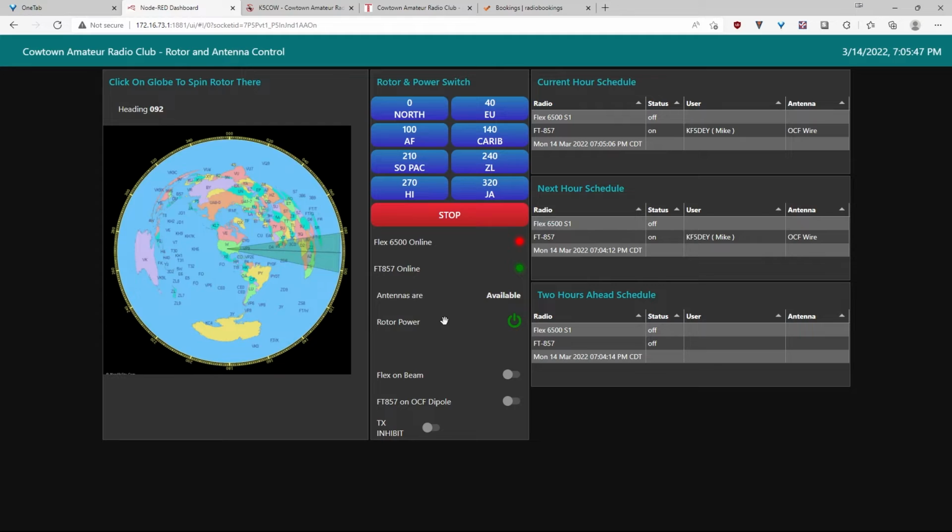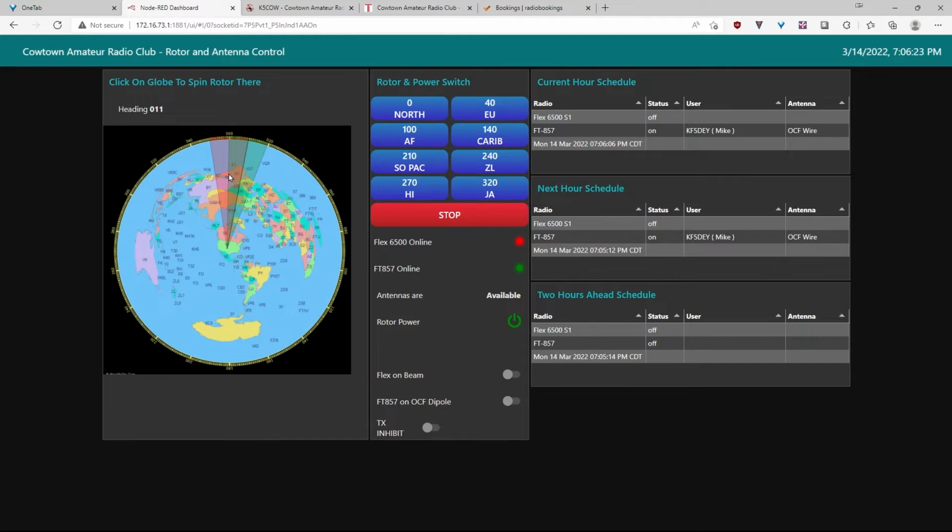So right now you can see the rotor's on. It's pointing to the east, and I can click on the screen and point it somewhere else. So just for fun, I'll point to due north, or roughly due north, but you'll see it's going to go through its motions the way the Green Heron is set up. It releases the brake. It actually goes the opposite direction a little bit to make sure everything's released, and then spins towards your direction. There's a ramp up as it goes there, and then it decelerates back down as it approaches your heading. Nothing you have to do, I'm just explaining what it's actually doing.